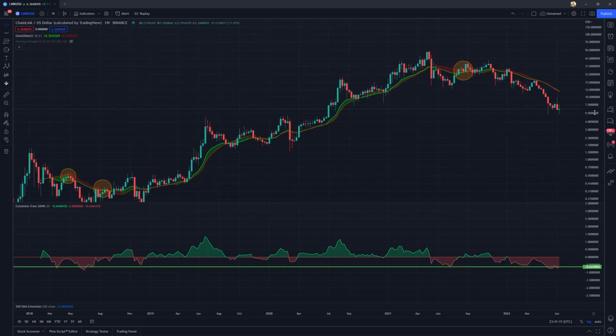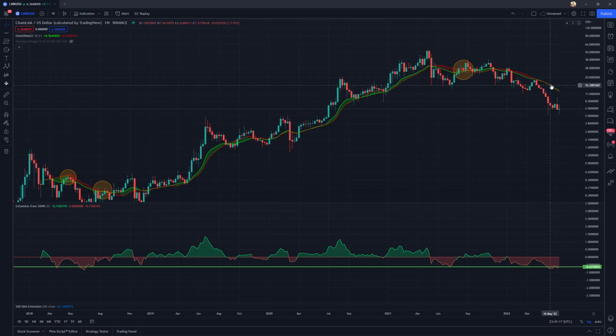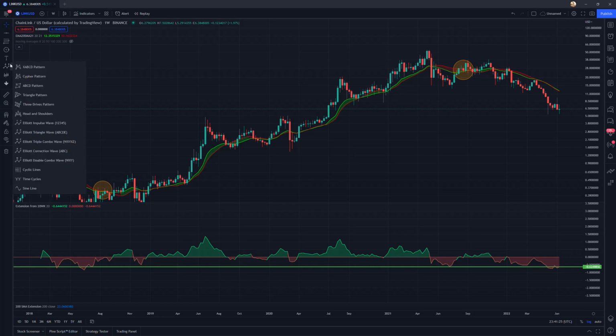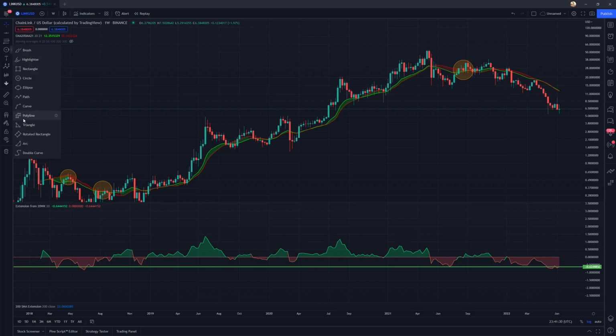Most likely in the next few weeks, we are going to be seeing a retest of these moving averages, currently at $12, but they are also declining, so keep that in mind. Over the next few weeks, they will be coming down significantly, because if we do take the closing price 20 weeks ago, it was much higher, so it will be averaging down. So if I just extend this out a little bit, you can see how just in a few weeks it could be at $8.50. So obviously some sort of bounce back up would most likely lead us to these moving averages in the short term. And I think most likely that is going to be a very key test once that does happen.